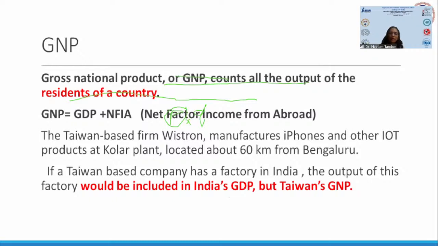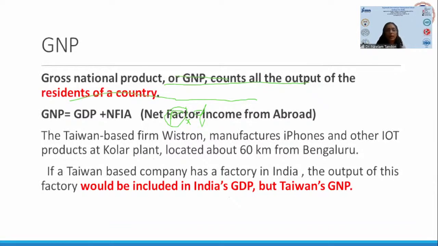So you understand domestic and national, please do differentiate. Make a virtual picture, an image in your mind. When we talk about domestic, you have a circle. Within the circle, it is in the domestic territory of the country. Domestic territory means within the domestic boundaries of India. That is domestic. You may be a foreign player, you may be an Indian player. As long as you're producing, contributing in terms of output, it is a part of GDP.